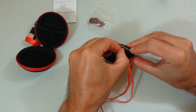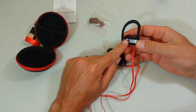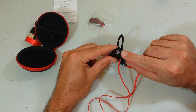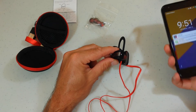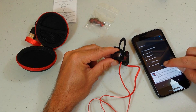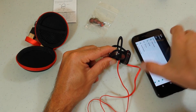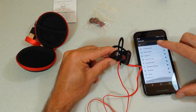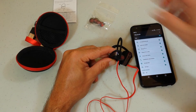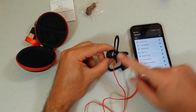Here's the micro USB charge spot. The power button — when you hold it, you turn it on, and if you hold it for just a few more seconds it'll go into pairing mode. So let's go ahead and turn it on. There's your lights, and I've held it long enough to put it into pairing mode. Going into Bluetooth on my phone — when you see the red and blue flashing back and forth, you've got your device in pairing mode. And there we go — Q7, which is right here on the box too. We're connected.